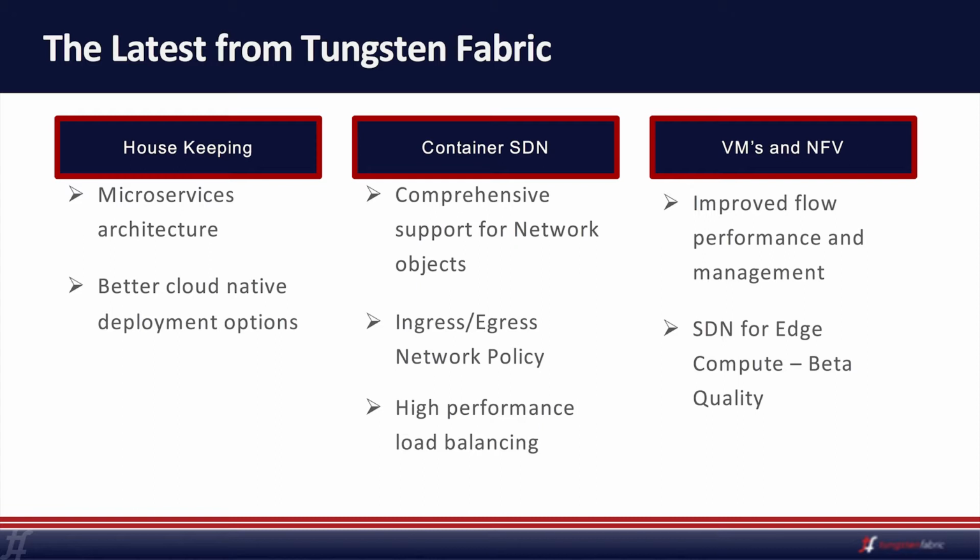The first thing is we took care of a little bit of technical debt that we've been holding on to since our 1.2 release. We completely redid our architecture to move all of our critical components into containers and adopt a microservices architecture. The reason that we did that was to give us better deployment, more access to deployment frameworks, as well as more predictable deployments and easier lifecycle management.